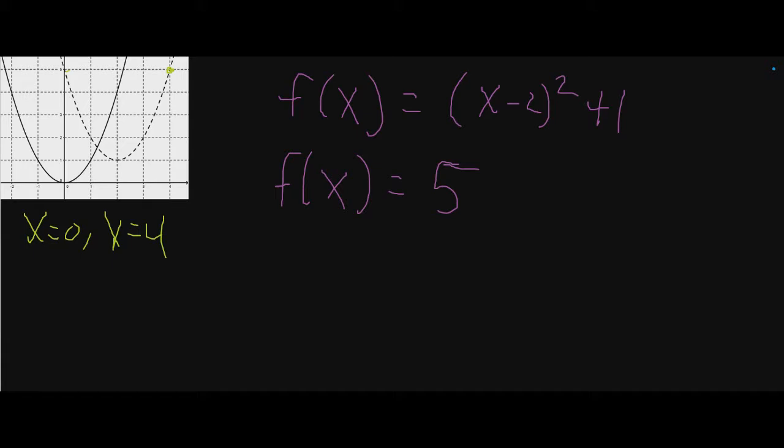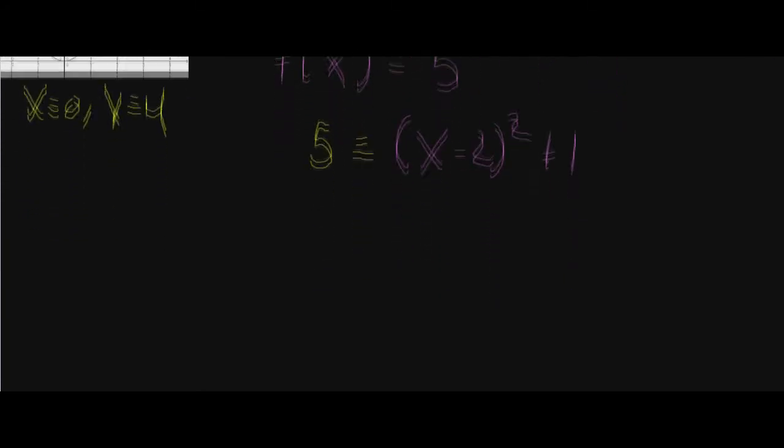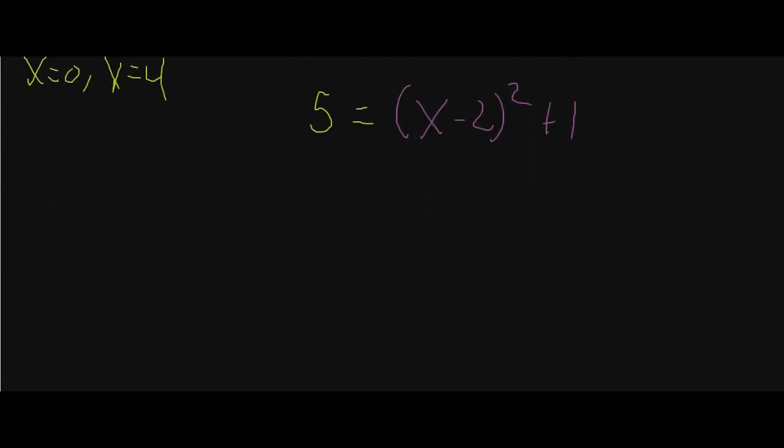Alright, but let's go and solve this using our equation. So this is my y value, and I'm trying to find my x values. We're going to put it into here. So we're going to get 5 is equal to x minus 2 squared plus 1. Okay, I'm going to scroll this down a bit. What do we do to get rid of the adding or subtracting? We always do that first. Well, we subtract 1 from both sides, and we're going to get 4 is equal to x minus 2 squared.